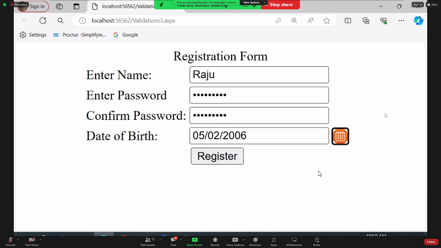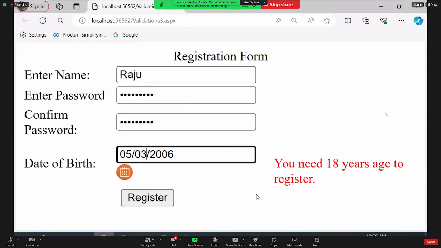Today you have to write for this. You need 18 years age to register. Is that clear? You need 18 years of age to register. Not accepting now. So 2 checks are done. Data type checking also done there. You notice that? As well as the minimum age for registration. That also.